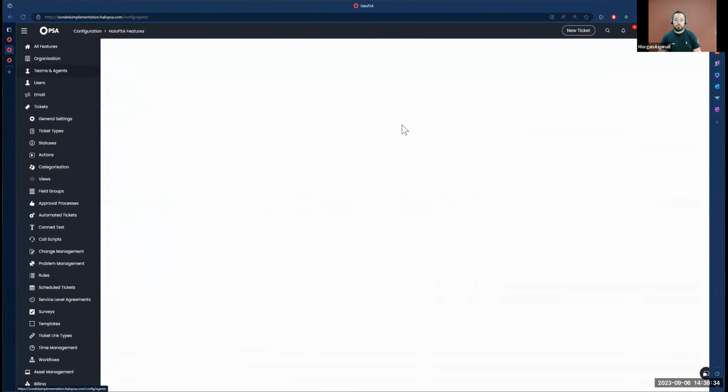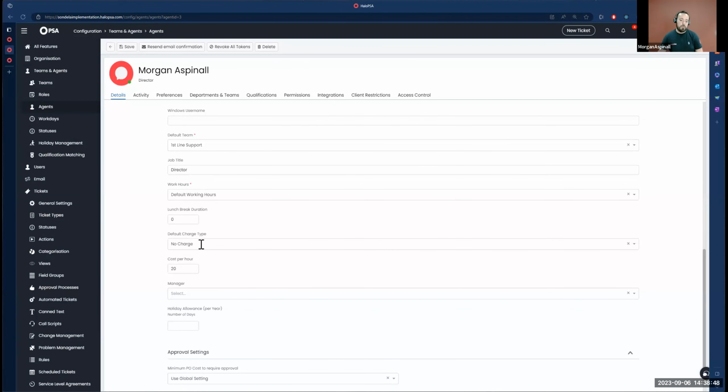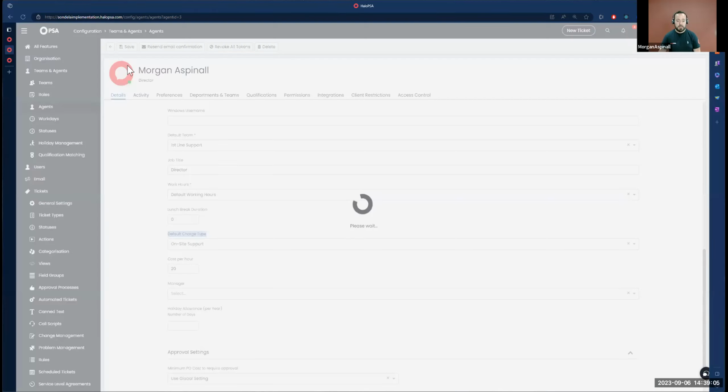details here, default charge type, which I quite like the concept of, because that allows you to create like a level 1, level 2, level 3 rate, or junior architect, network architect, and they all have their own unique rate. And then based on the individual who is adding time onto those tickets, that rate would be inherited. But yeah, so those are the places you can set those defaults. Yeah, I kind of like that as well.